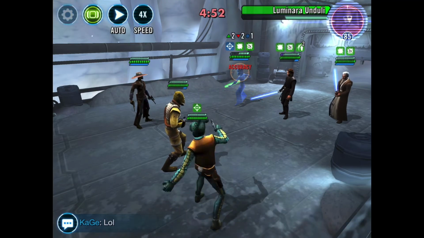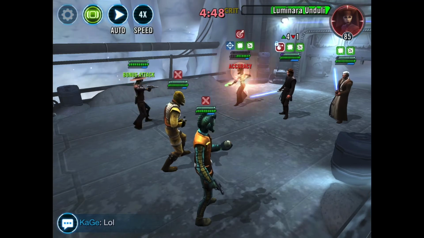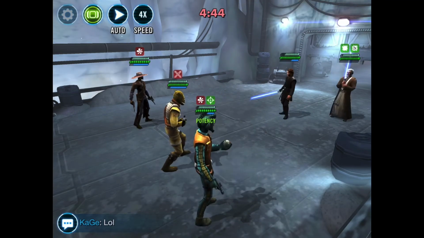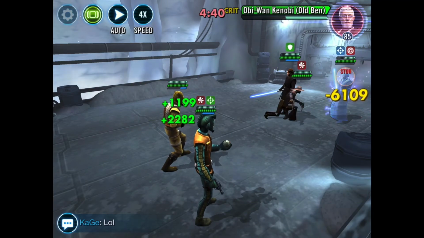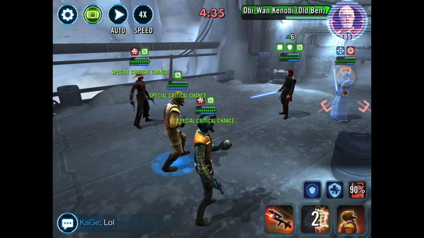She's a little trash turtle, and normally I think I would focus on Anakin, but I really want that contract. Boom. Okay. Now Ben is taunting, but that suits us fine because he is the weakest one there. So I want to get this contract up ASAP.